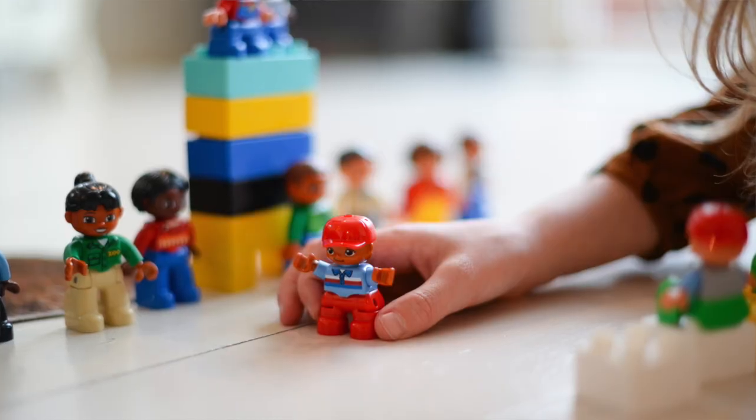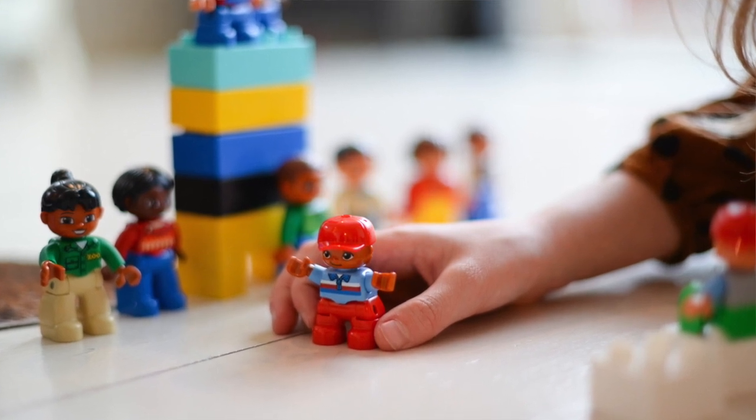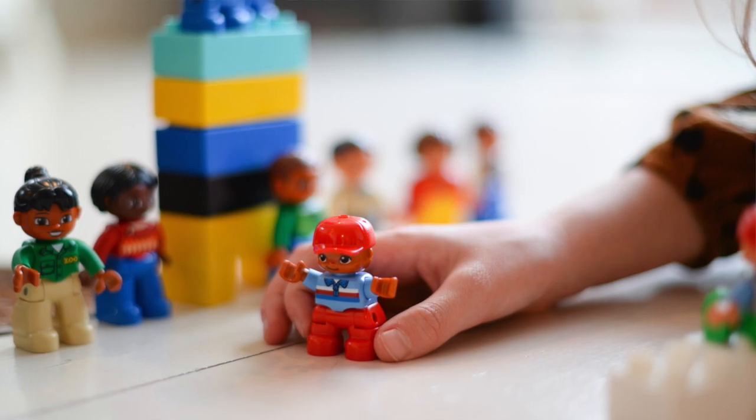It's really cool to see what one kid will do with the same materials that another kid didn't even think of. They can create so many different things, and it just allows their brain to use their imagination and be innovative. I find that when you have kids pick the materials that they want, they tend to play longer with it. Although for me, I do actually really enjoy setting out invitations to play or setting up invitations to create using specific materials.